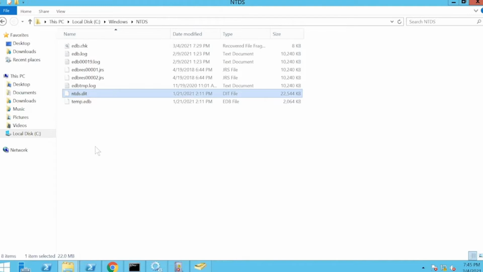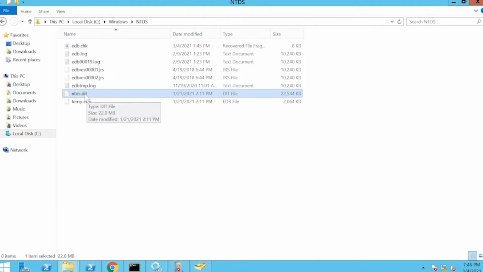Let's say you have Active Directory. You're operating in a hybrid mode now, and you have 1,000 employees. This file has information about all your 1,000 employees if they are onboarded to Active Directory. This file also has information about the password hashes of the employees, not necessarily the password, but the password hash. So I need this file to initiate my kill chain. And since this file is encrypted, I need something to unlock whatever is in this file.